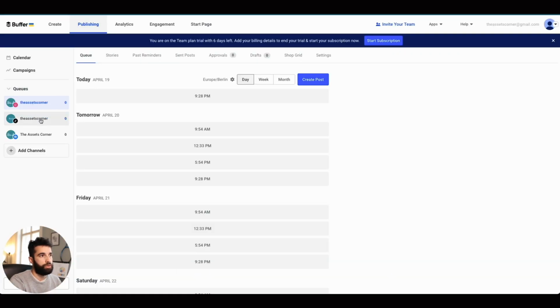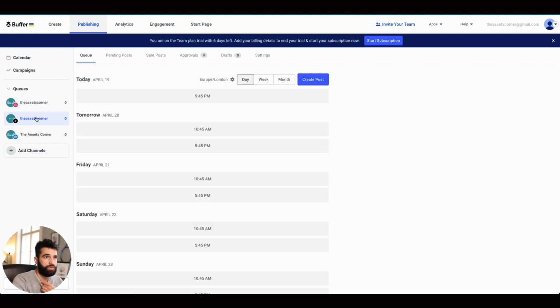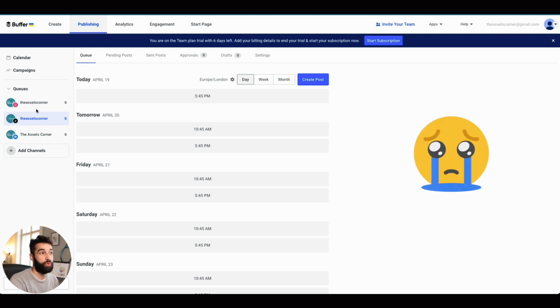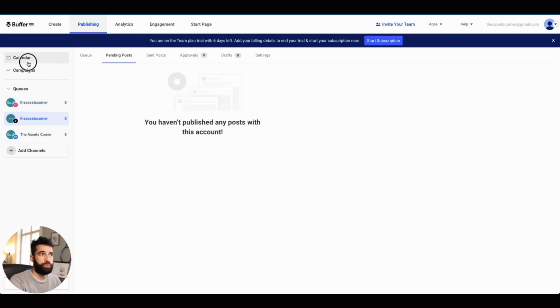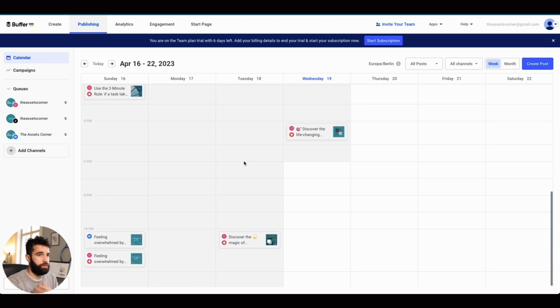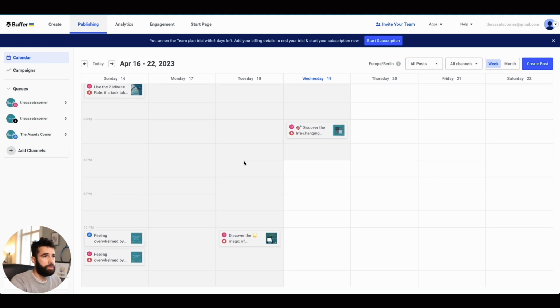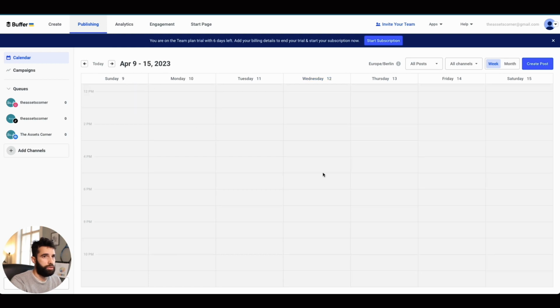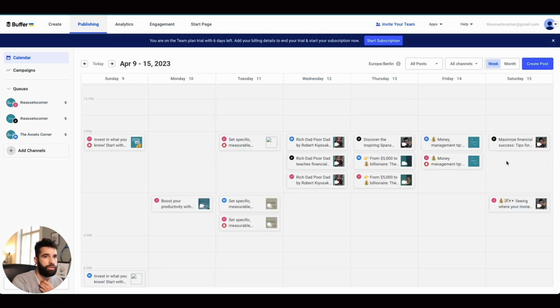We have the Assets Corner on Instagram, TikTok and Facebook. I just got banned from TikTok. I really don't know why. If there is someone watching from TikTok, please let me know why I got banned, because I was posting exactly the same as on Instagram, which is how to get your financial freedom. It's not about anything else. But anyway, the Assets Corner on Instagram and on Facebook worked pretty well, to be honest. I was super happy with that. As you can see here, I was posting twice a day when I could. Actually, I was posting there until Sunday, so it's fine.